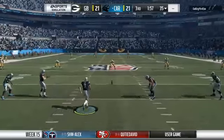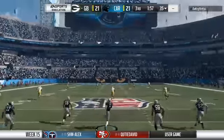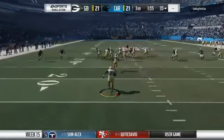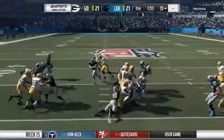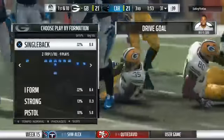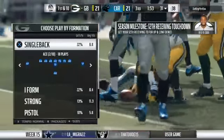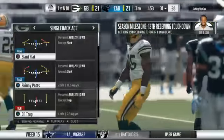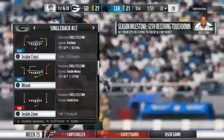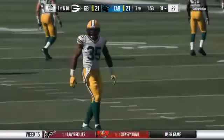So all square here in this 3rd quarter as the kick's away. This is taken just shy of the 10 here. And they're going to start this drive in pretty good shape as they get it up past the 30. Now trotting out there, the Packers getting ready to go. And these two teams have traded touchdowns so far with their first possessions here in the 3rd quarter, so we're right back to where we started at intermission.